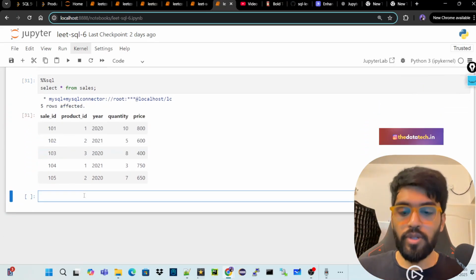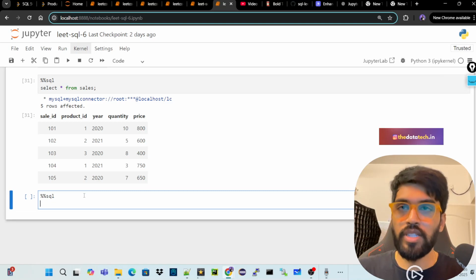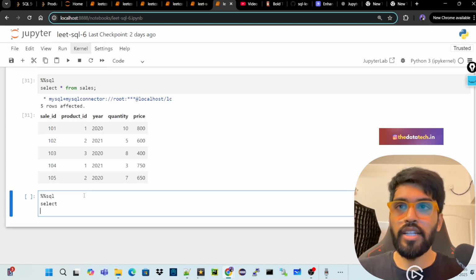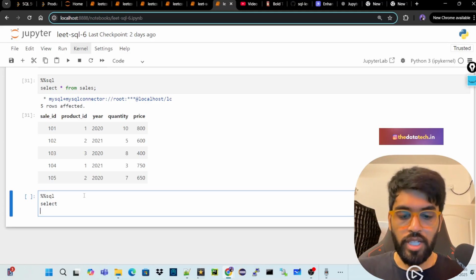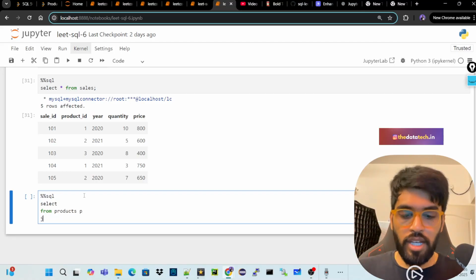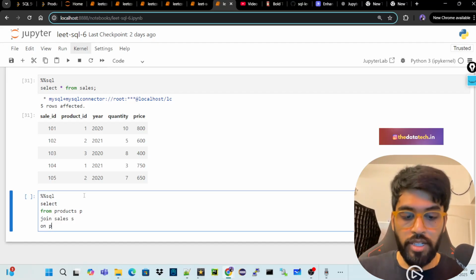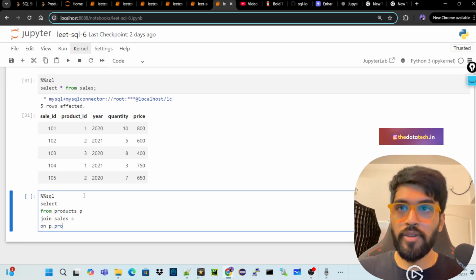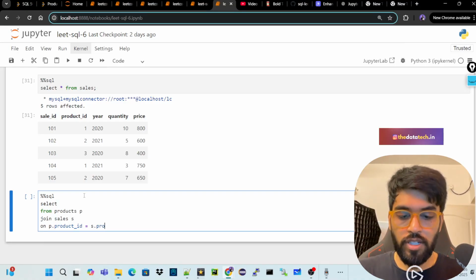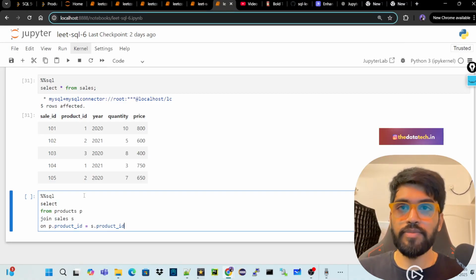Let's start with the query. Let me first complete the join part, and then we can add the columns in the select. From product, I'll give an alias P, and then join sales, alias S, on P.product_id equal to S.product_id.